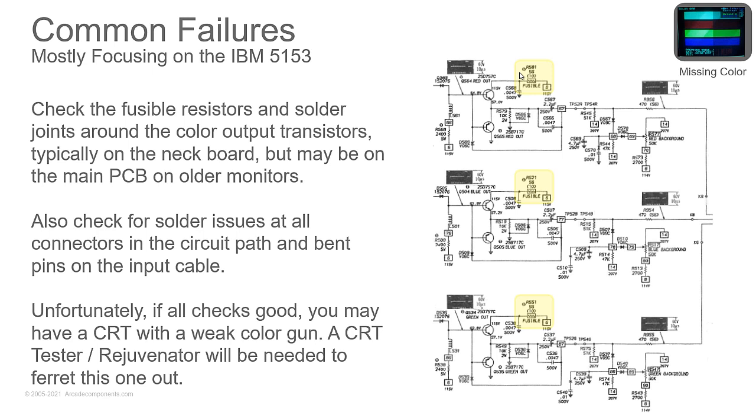Does the color come and go when you move the cable? Replace your cable to the input on your monitor. Look at the solder where the cable connects. Quite often the solder will crack there. Then look at the capacitors and stuff in the circuit path for the video. And then finally get up here to your final amplifier and check to see if you have voltages, etc.